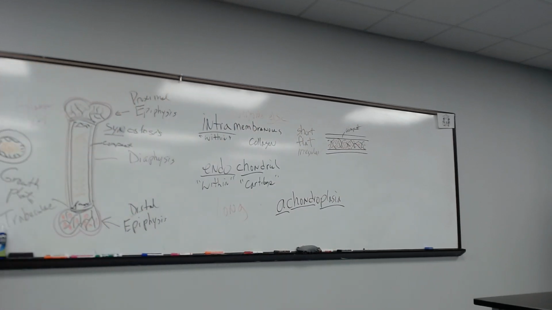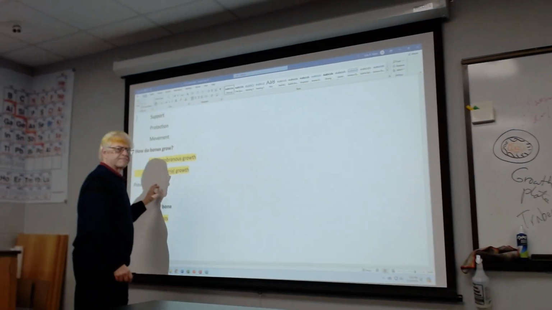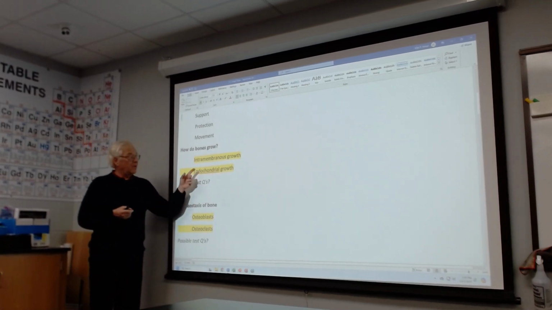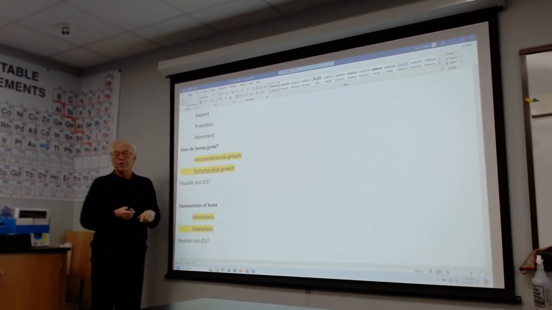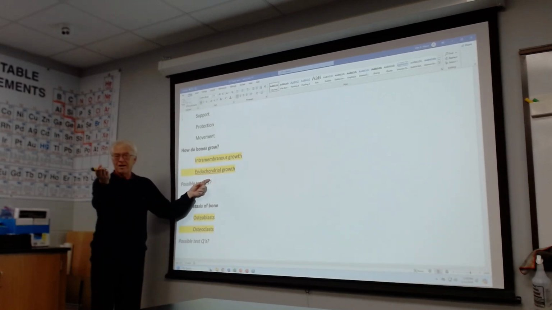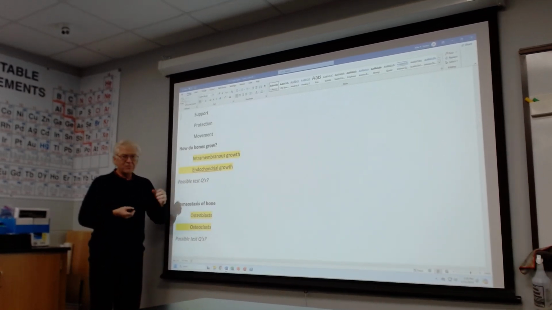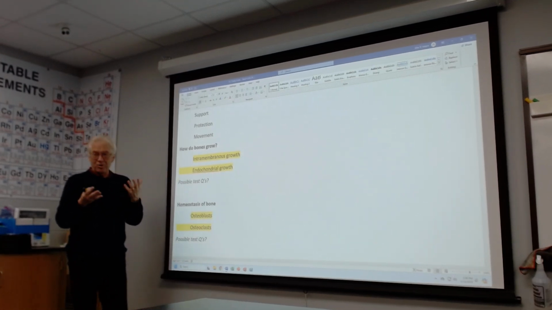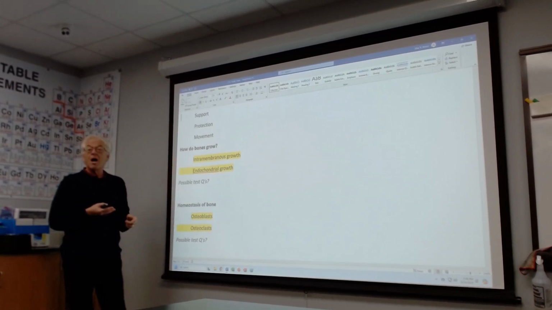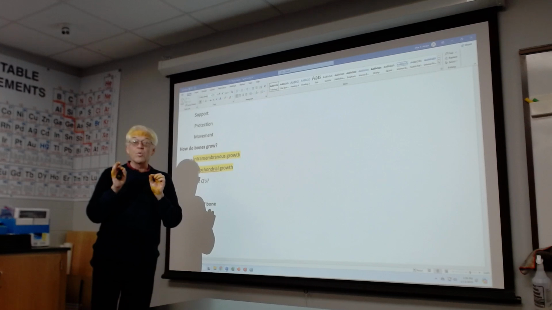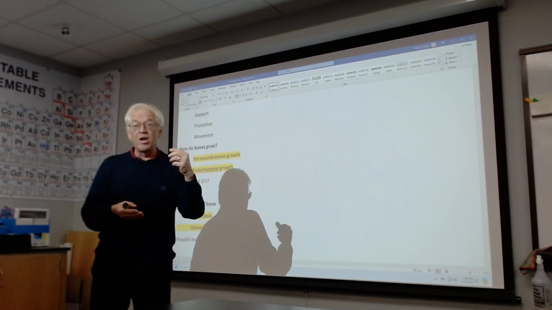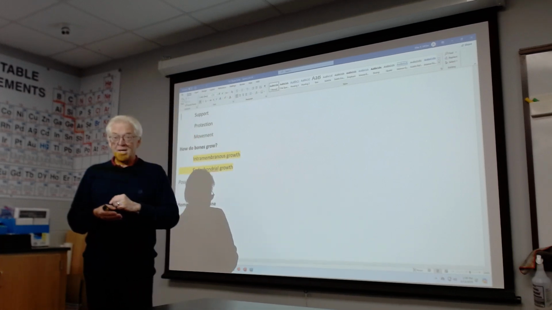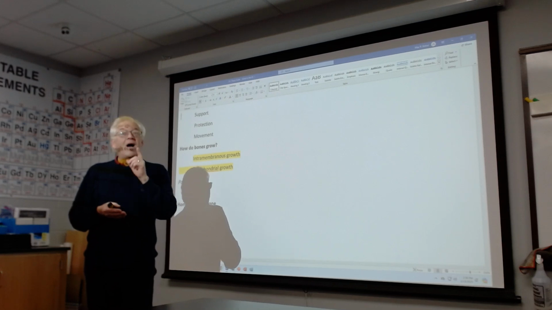So, look over here. Possible test questions. Sorry for constantly going back and forth. Possible test questions. Hey, your femur started as A or B? Endochondrial growth. Your frontal bone began using what growth? Intramembranous growth. Yeah. Where would you go if you were going to donate your bone marrow to a loved one who needed bone marrow transplant due to cancer? Like what bone? Yeah, where would you get it from? Your arm or your leg?